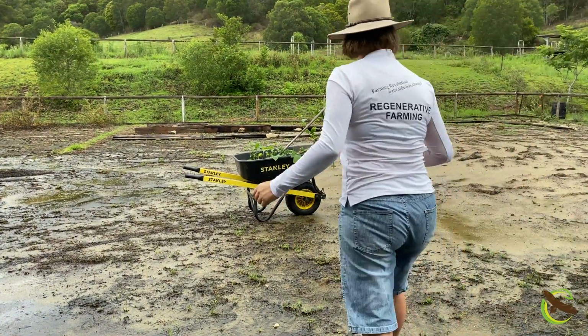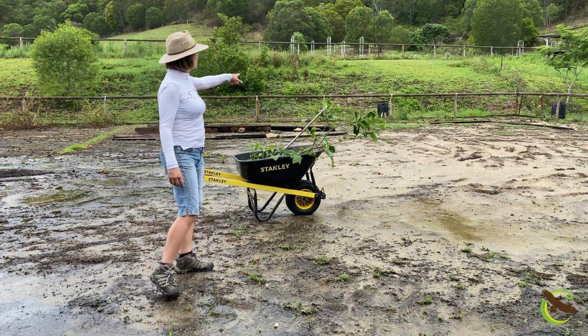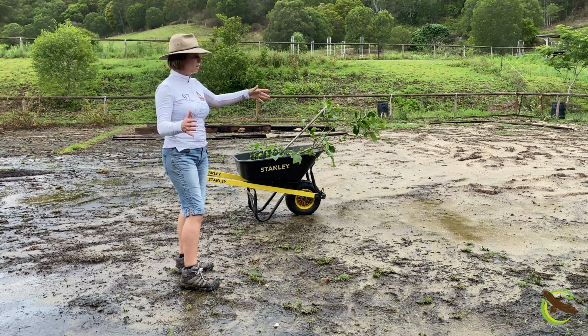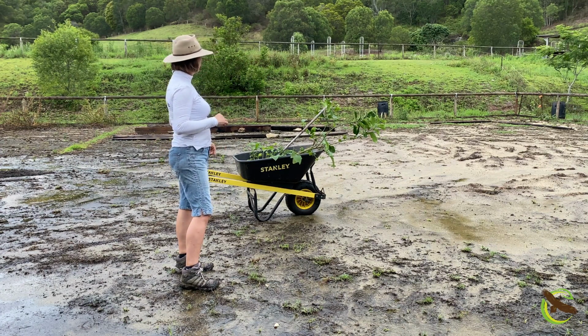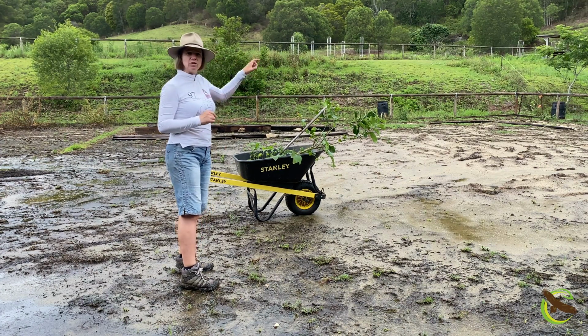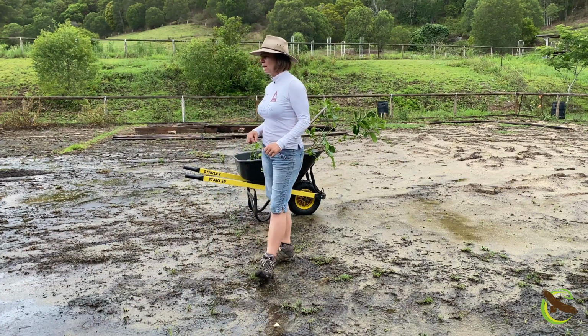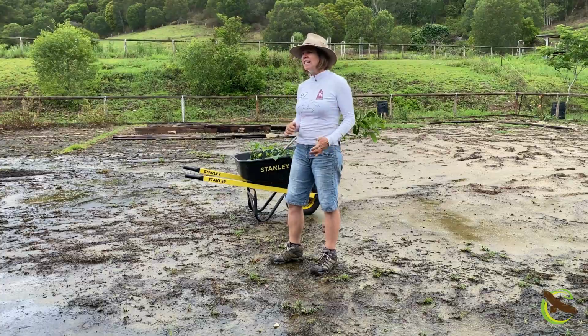I'll just pop on. So I'm going to try and do it manually today with the wheelbarrow and just get the outside, which is going to be 2.4 metres wide, and I'm going to run it round the whole arena, and then there'll be separate beds in the middle. So I was hoping that the bobcat would be able to do that, but as you can see it's all pretty wet down here and we're still getting constant showers as well.